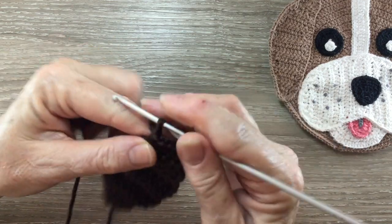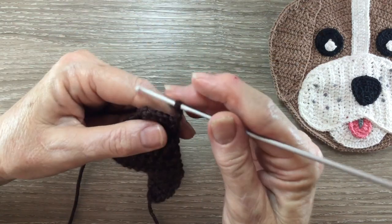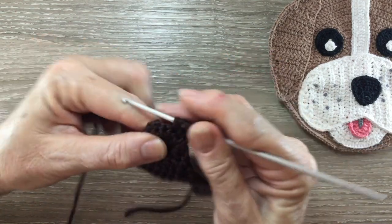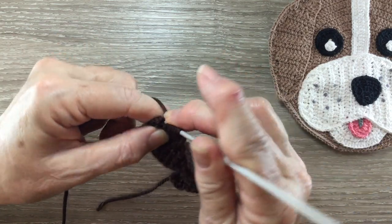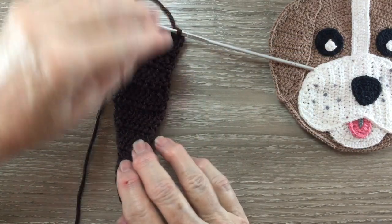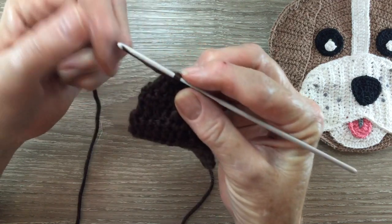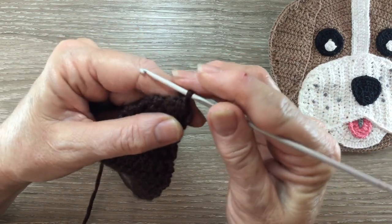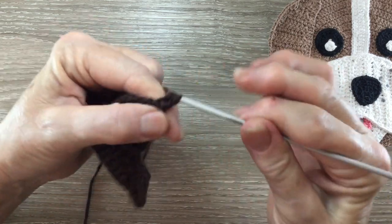For row 15, we work 3 chain and turn and work a double crochet cluster over all the stitches. And that's the ear done, except for a neatening row. For the neatening row, I'm going to work a row of half double crochet around it. So I start with two chain and work a half double crochet into each stitch.